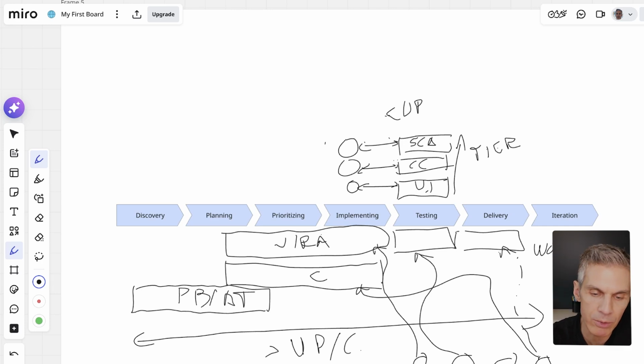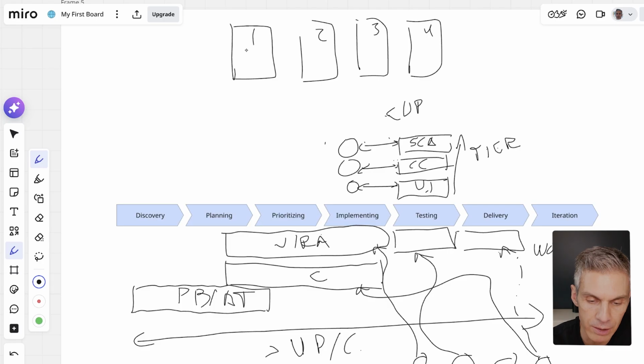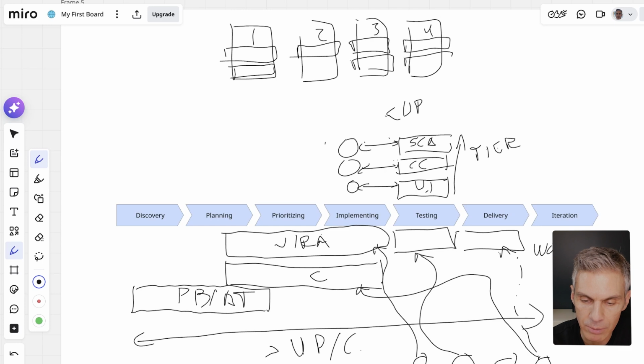Otherwise, you are doing a little bit of a matrix: here is this team, this team, this team, this team. So team 1, team 2, team 3, and team 4. Let's say that this is an R&D team and they're working on this product, but also this product. And this R&D team is also working on this product, and then the marketing team is working here and here, and sales are working here and here. But if you have dedicated people, everybody thinks that they belong to their team, but they don't feel like they belong to the success of the product.